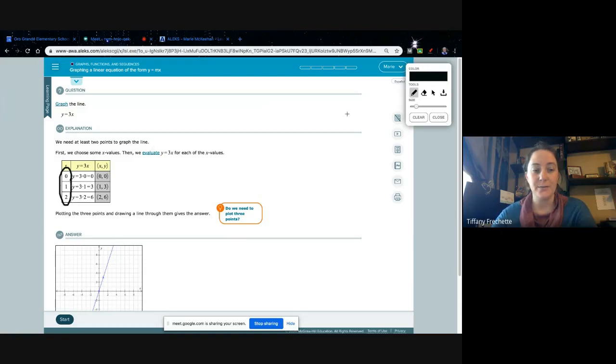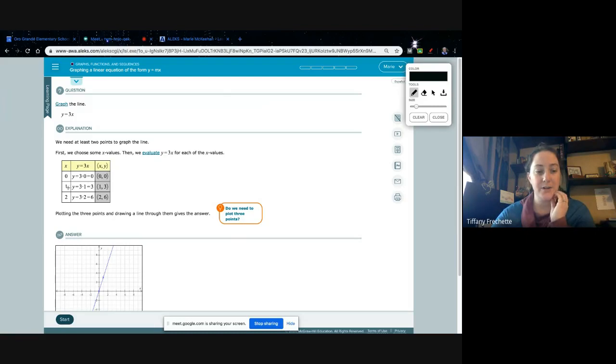So if you notice here in the middle, they have y equals 3x is our equation, and instead of x, they're plugging in 0. So it's y equals 3 times 0. 3 times 0 is 0. So then for your coordinate, you're plugging in 0 for x. So you put 0 above in the x spot, and then you got 0 for y. So you put 0 in here.